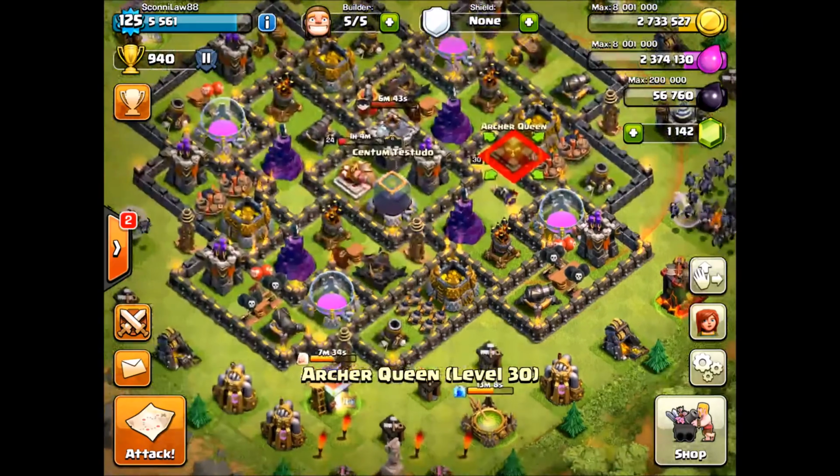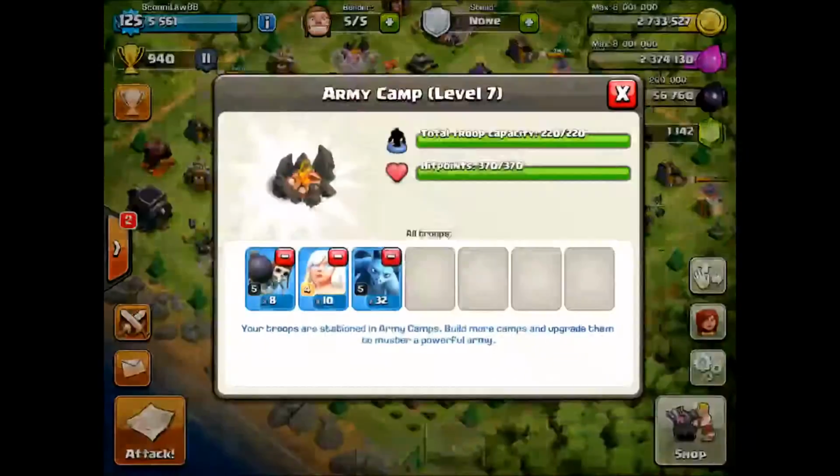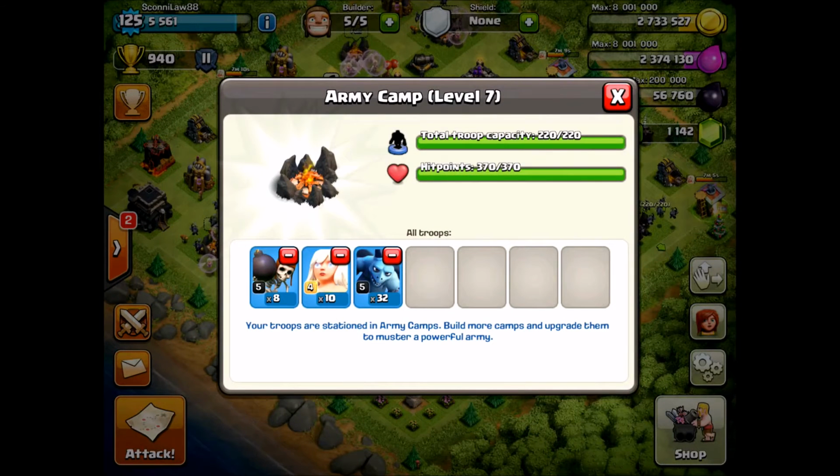So a couple preliminary tips. If you're about to start a boost and you want to cook an army before you do, this is how I would start: 10 healers, 8 wall breakers, 32 minions. You can use Barch. All the minions are for clearing the buildings on the side you want to go in at the DE at.